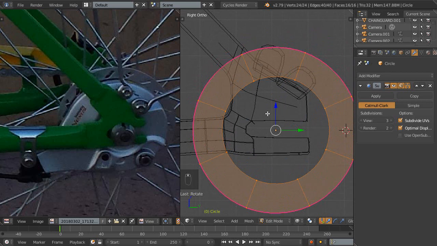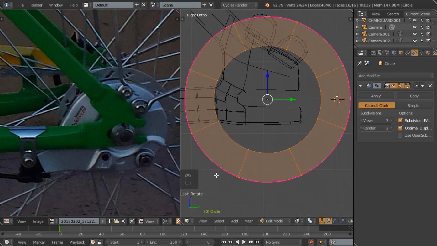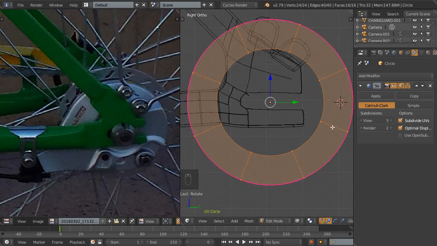I'm wondering if I'm going to need more loop cuts around here. So there'll be a total of 16. So I already know that I might need a couple loop cuts here, and see how I'm going to work this out. This loop cut here is very close to that one. This one is very close to this one. I will definitely need 2 more loop cuts for this and this.